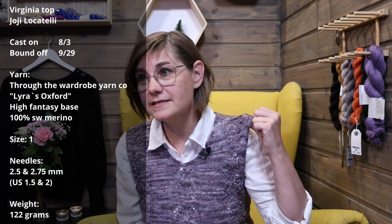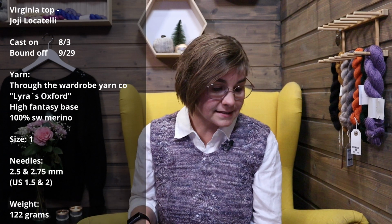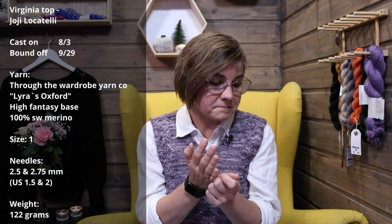I'm happy. I used a Turkish cast on this instead of a provisional cast on, which was written in the pattern. And I think that was very easy. I can link a tutorial below if you're interested. It's very easy. Instead of provisional cast on, which you often do with a crochet hook, you just take your needle and maybe a barber cord or something like that. And you just wrap the yarn around.